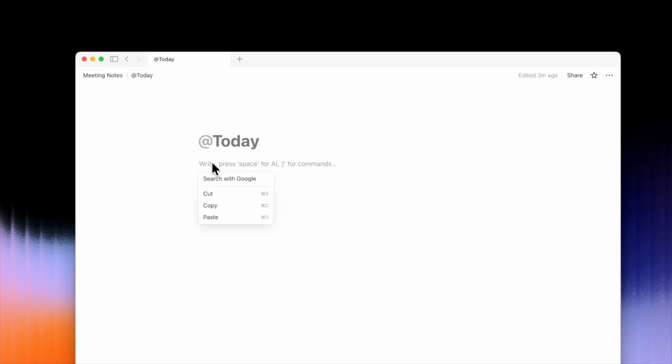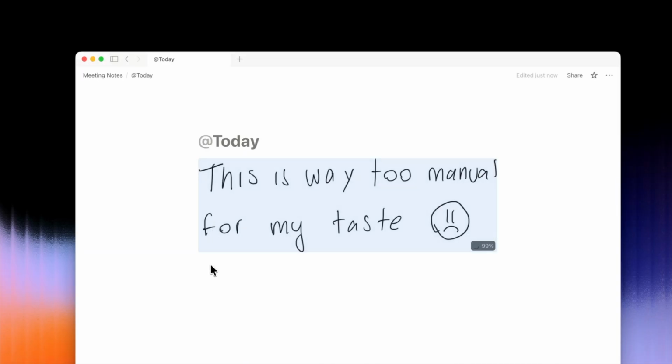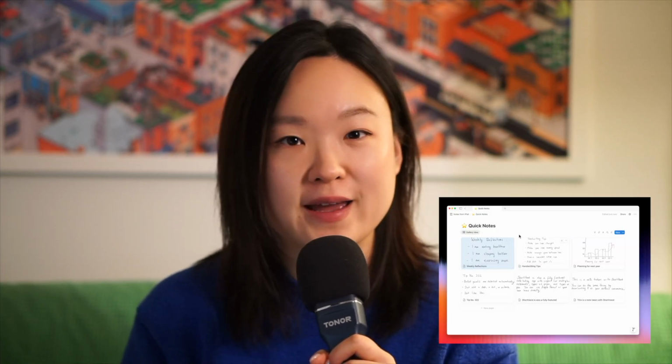One of the limitations of using Notion on your iPad is the lack of support for handwritten notes. There are a couple of options out there. You could write down these notes in your favorite apps and then export them into Notion, or you could copy your sketch directly into a Notion page as an image. But all of these are time consuming, right? And then they require manually grabbing something and putting into Notion. Today, I want to show you how to do all this automatically and turn your Notion into a handwritten journal.